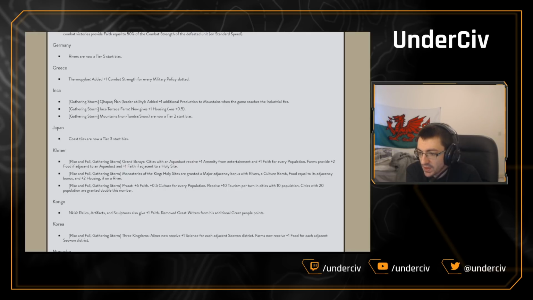Monasteries of the King: holy sites are granted a major adjacency bonus with rivers, so that's +2. They culture bomb and give food equal to its adjacency bonus and +2 housing on a river. It's a bit too much. I think the food could probably get taken away, or maybe the housing, or maybe even the major adjacency bonus, and just sort of let them go River Goddess, for example. Because if you go River Goddess and this, it's just pretty insane. So yeah, I think that might need a few changes or nerfs.